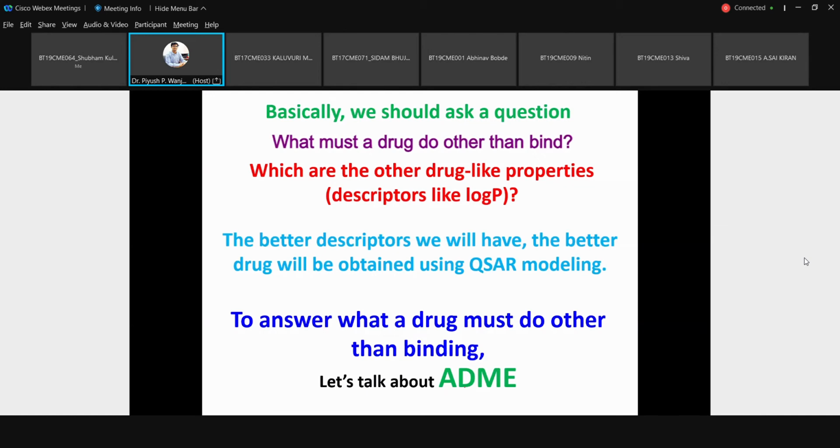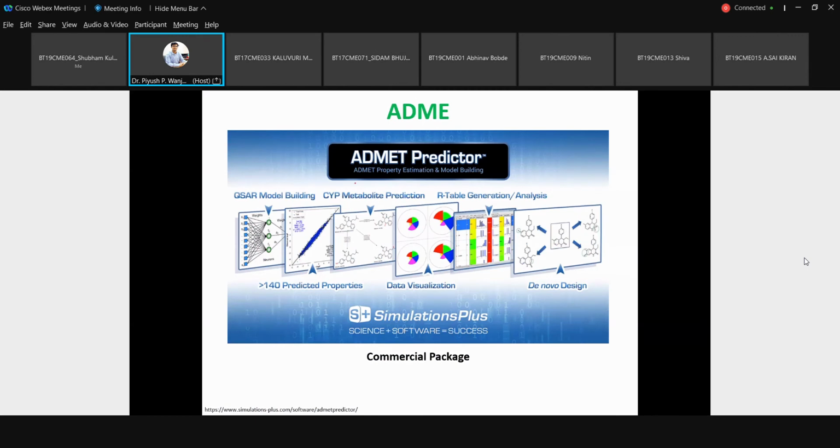So many times, what is exactly going on within your body, you need to understand so that you can choose those particular descriptors. Again, I'm saying the better the descriptors you are having, the better the QSAR modeling will be. Okay. So there are so many software packages, and this is one of them, ADMET Predictor. Here ADME, I'm going to mention; T is something related to toxicity that I'm not going to discuss much. But this kind of property, just by screening your databases, you can find out a lot of these things. And this is one of the commercial packages.